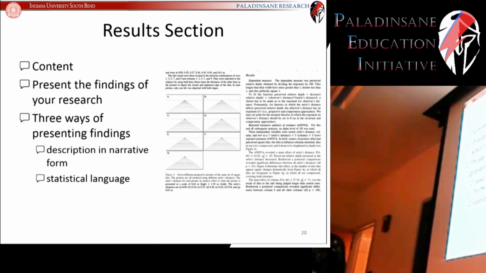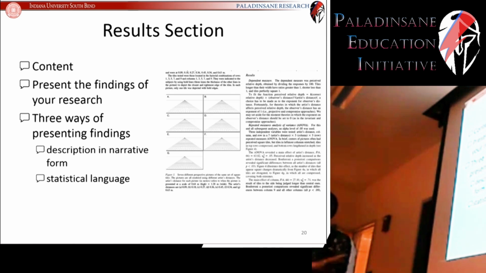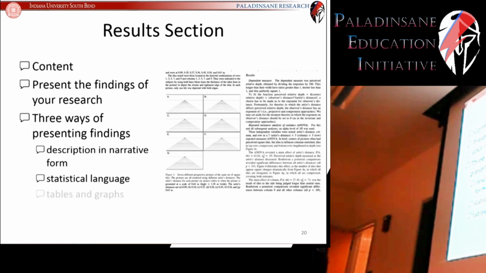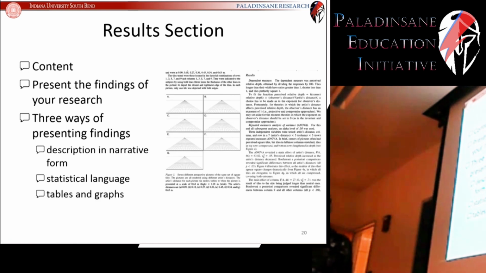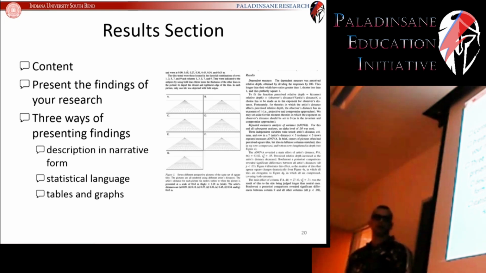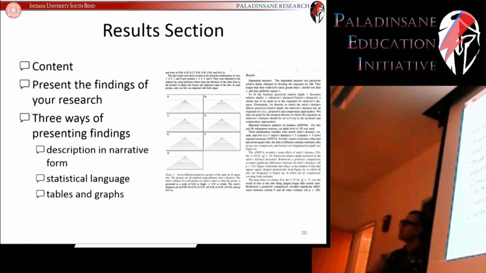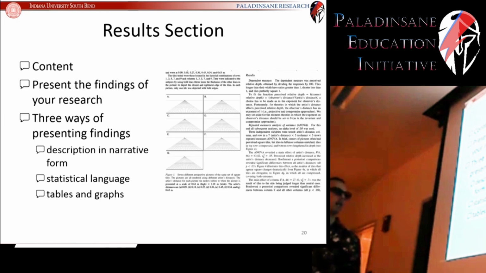And that's also one of the reasons why we're doing it in class, because I will have all that set up ahead of time so you don't have to understand stats, but we will have that in our draft. And then in your final version, you will have either tables or graphs, but for this first draft, we're not going to need graphs or tables, right? So we're just getting stuff down on paper. We'll worry about putting the pictures in there later when you're handing in your final research paper. But for right now, we just want to get the words down, the structure down, the results section pretty much done without any illustrations.